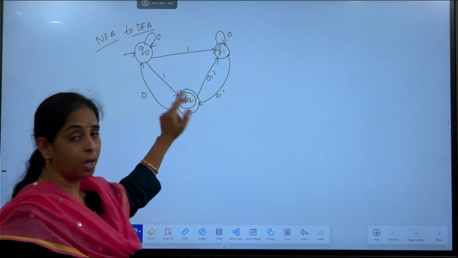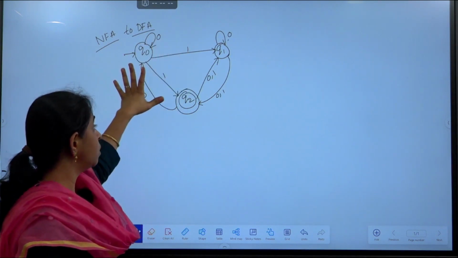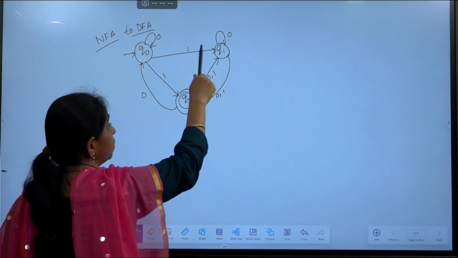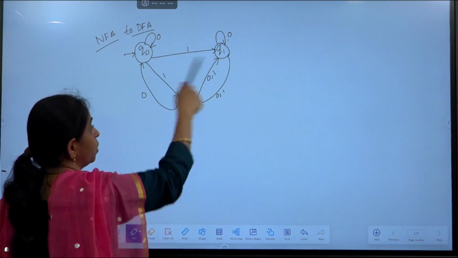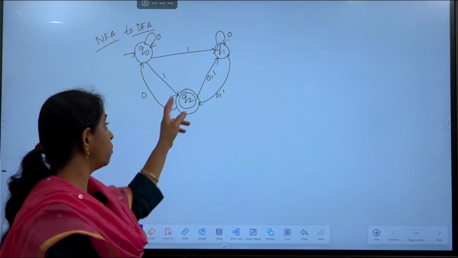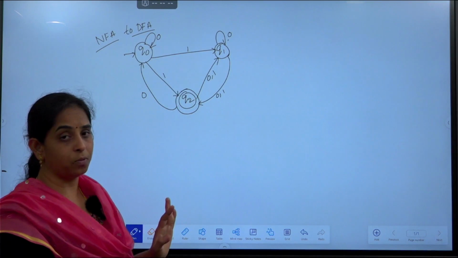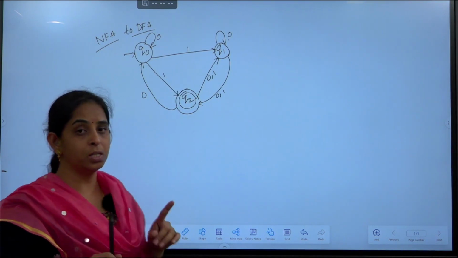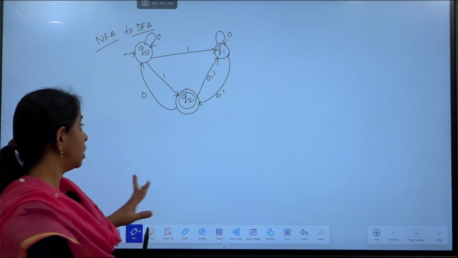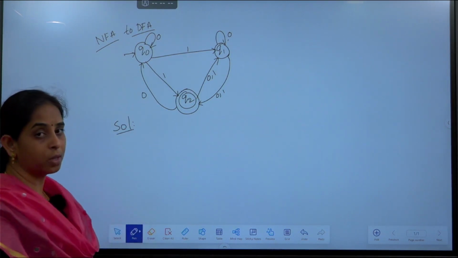Here I came with one more conversion, NFA to DFA. Here the question gives an NFA. Simply, from Q0 on input alphabet 1, we have two transitions, to Q1 and to Q2. So whenever we have the same input alphabet with two or more transitions, that is an NFA. Whereas in a DFA we have a single transition with the same input alphabet. So first we will see the transition table of the given NFA.